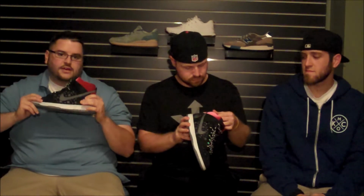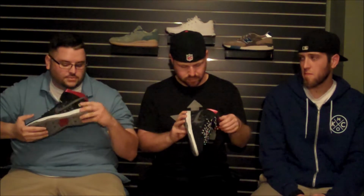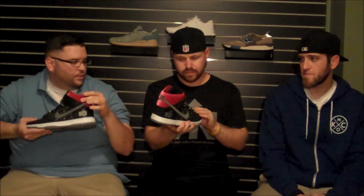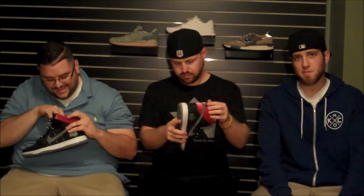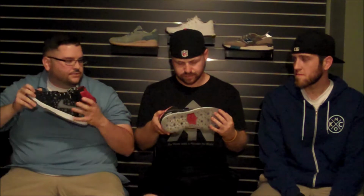There are certain things that only come with the Brooklyn Projects exclusive release. The symbol on the back, the camera, the velvet rope, red. If you get the kind directly from Nike, it's all black here. No symbol on the back. What's up with that, Nike? The insole has a little Brooklyn Projects guy. Dope. I was just noticing that. Same for the Lowe, it had the little guy in there.